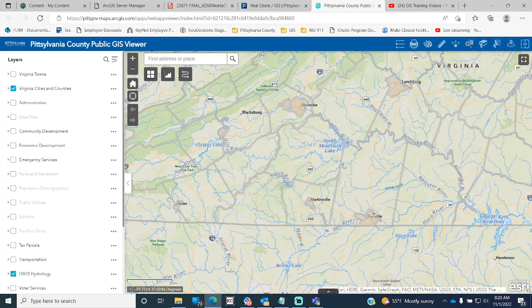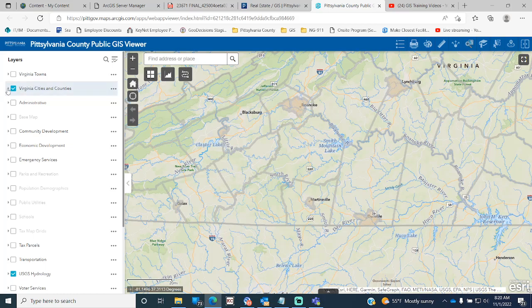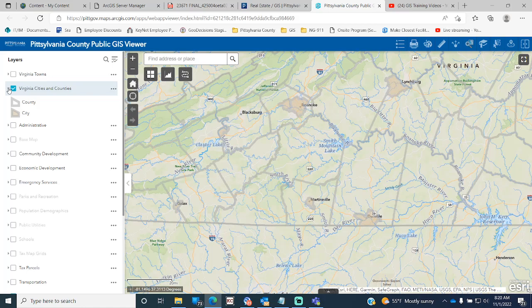So this view frame is your map viewer, which I'll discuss in the next tutorial. But here are the layers, okay? And the checkboxes are how you can turn layers on and off. If you expand next to the checkbox with this little arrow, you will see the categories and symbols for each map feature.